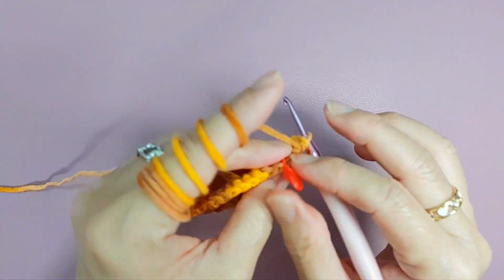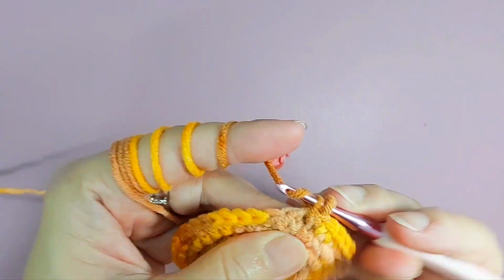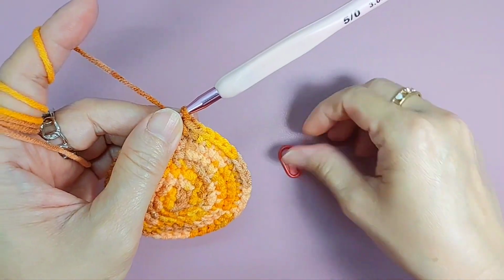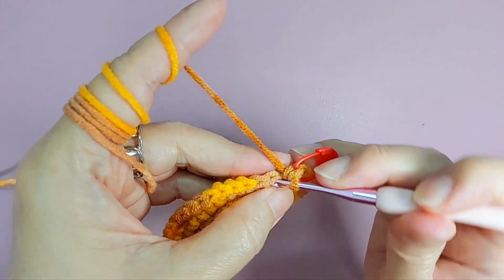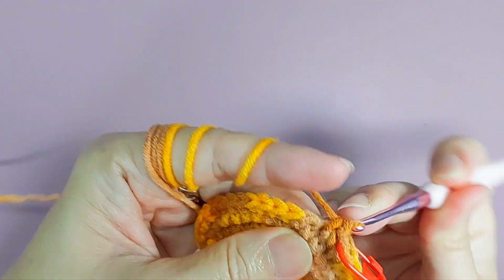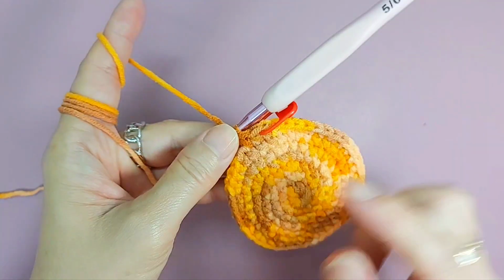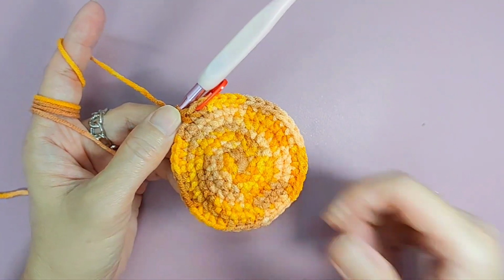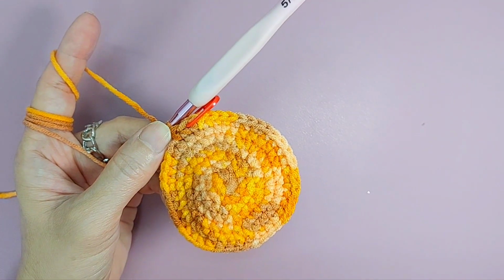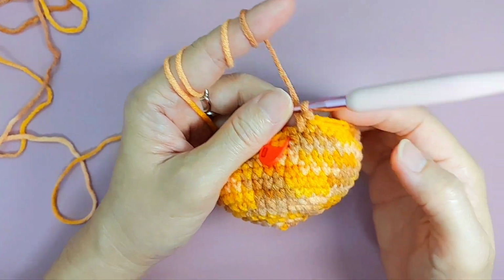So now from row 8 until row 13 you just do single crochet all around. No increase, you just do single crochet from row 8 until row 13. I'll come back to you once I'm at the end of row 13. Okay, this is row 13.